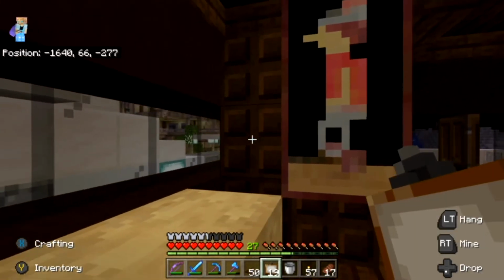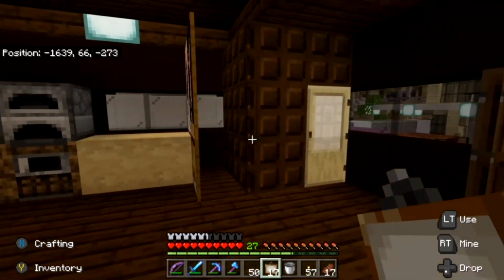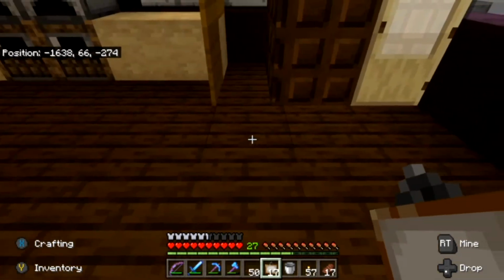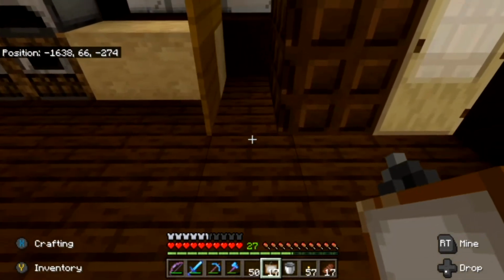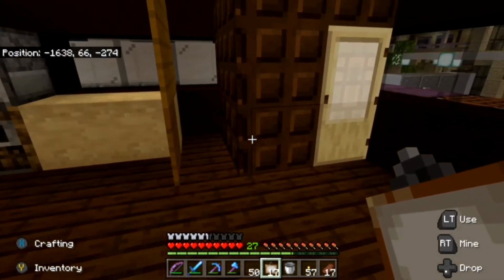And technically, we could make that a wall. We could do that and then just wall this whole thing off like so. Because I think I could even. Can I?